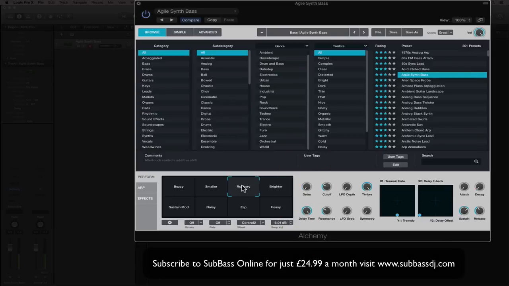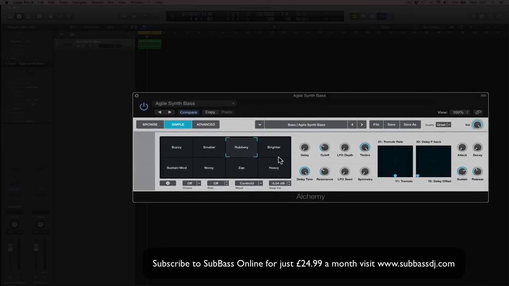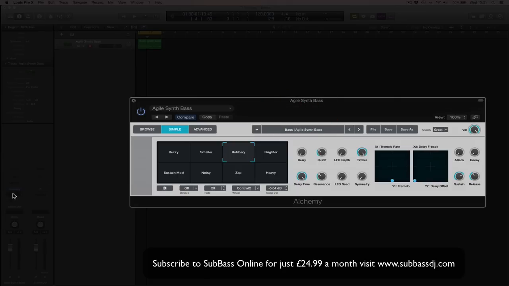So even with this, it's never final. You're just finding roughly what you like from a preset that you originally liked, and then you can go in a little bit further and start fine-tuning cutoff, resonance, and any other parameters that it's going to give you the option. It's experimenting, isn't it? Yeah. And that's the thing with this synth, it leaves a lot of room for really experimenting with the sound that you're creating. And also you don't have to get in too deep. You can just leave it on this simple thing here and just play around with that, and then leave the rest up to other effects that you could always put, like a bass amp or EQ and compression, and so on.